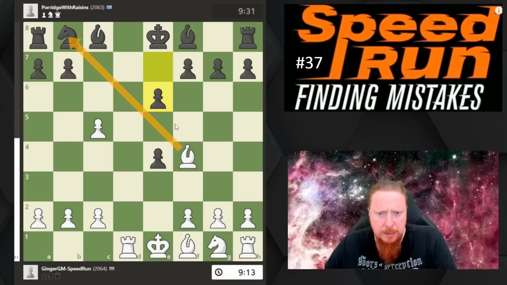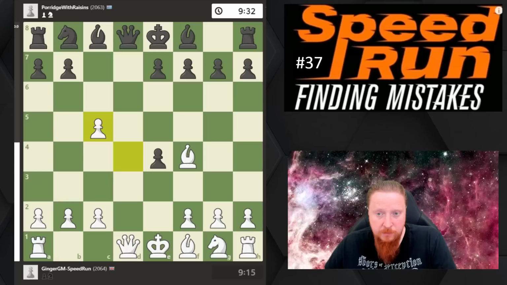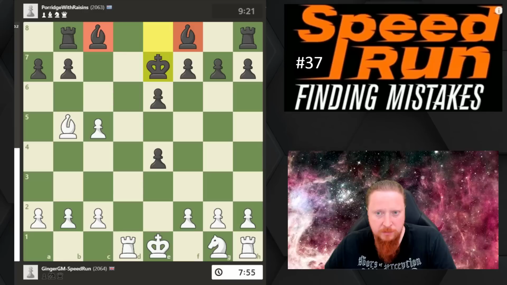But in hindsight, maybe I should just be going b4 here. Maybe just b4, game on. Because even though this idea that I played, bishop takes b8, is quite tempting, it's kind of a bit of an odd position because he has a lot of potential, these guys. So it's weird. Weird position.